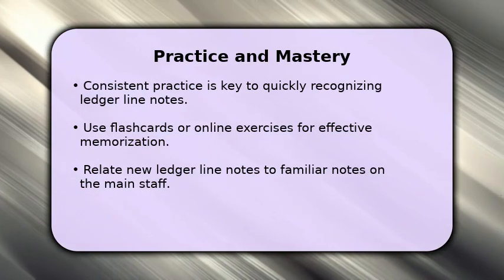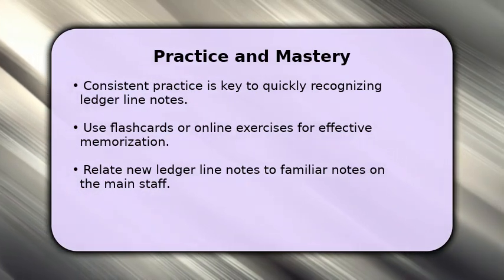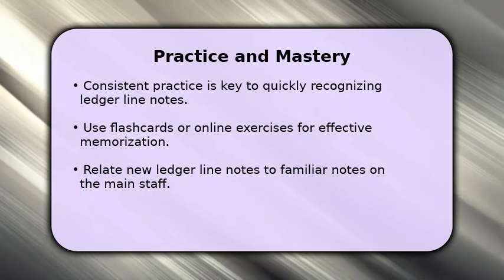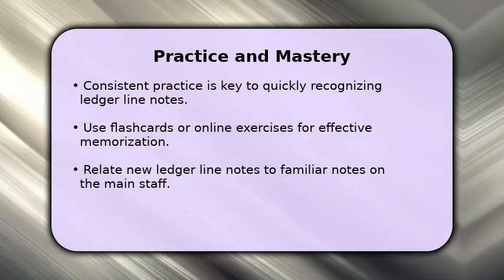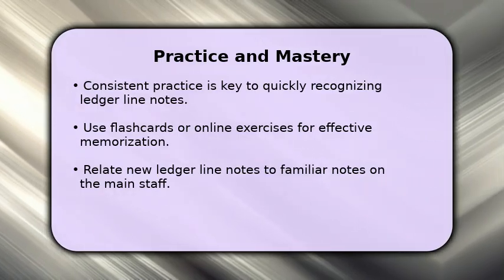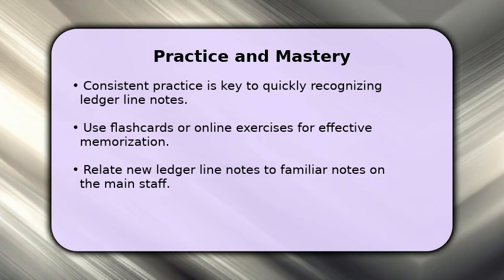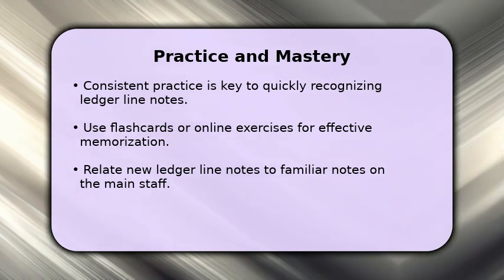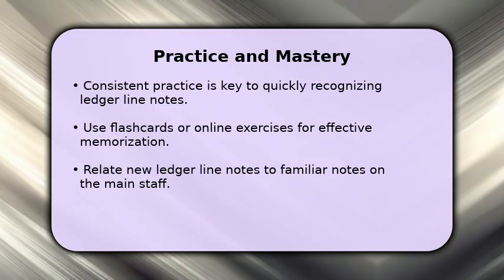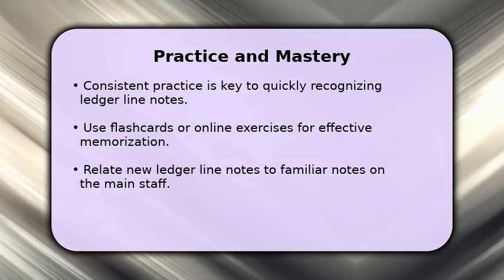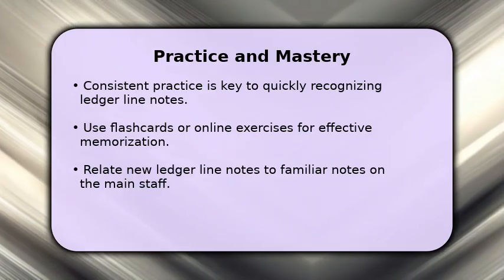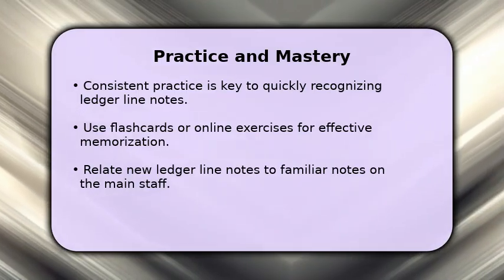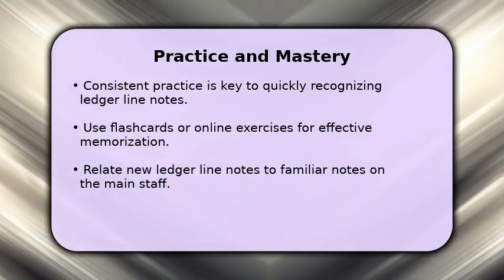Mastering ledger lines takes consistent practice, but it is incredibly rewarding. Try using flashcards or dedicated online exercises to quiz yourself regularly. A helpful tip is to relate the ledger line notes back to the notes you already know on the 5-line staff. For instance, if you know the top line of the treble clef is F, you can easily find the notes above it. With dedicated effort, you will soon read these notes with confidence.